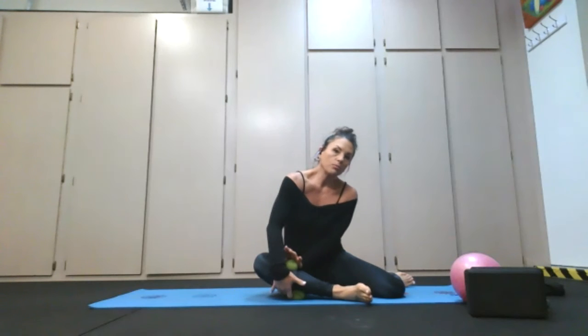So I'm sitting, if you know yoga, it's sort of like deer pose. If you don't know yoga, it's this. And then the other one is on the top. So I'm kind of pressing on the bottom and the top at the same time. You can either start way up by your knee and work your way down, or vice versa. You can start down by your ankle and work your way up.